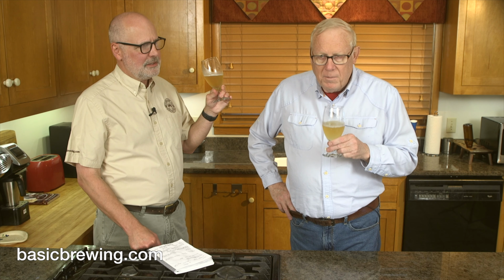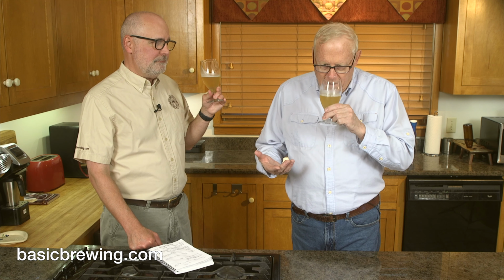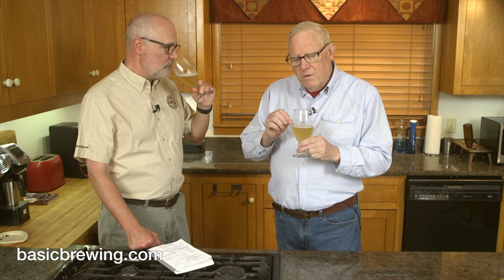It really is. I'm trying to work out what I'm smelling. Is it hops, or is it yeast character, or is it the malt? I think it's the yeast. I'm getting more of a yeasty character out of it. It tastes lemony. That's got to be the hops, right? Yeah, and it tastes a little funky. You can tell there's sugar in it for sure. There's a little bit of farmyard in it, but very little, and a little bit of that lemony character.